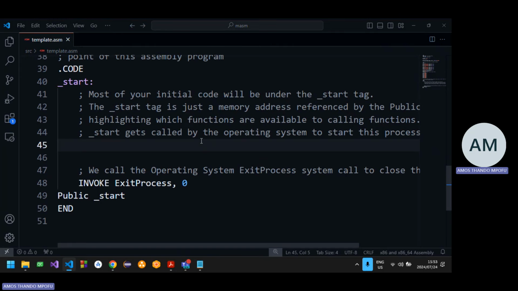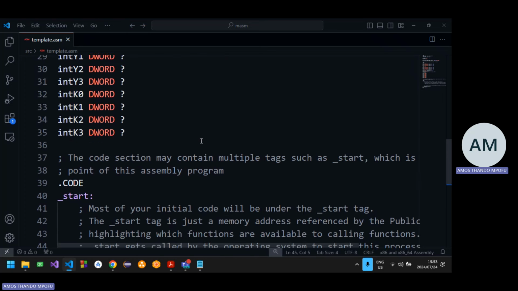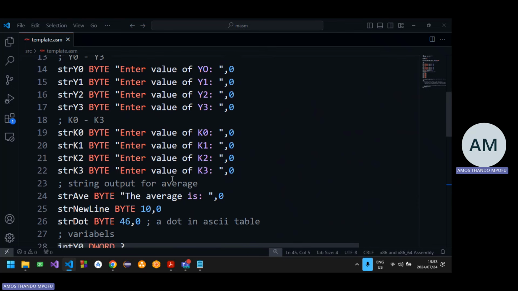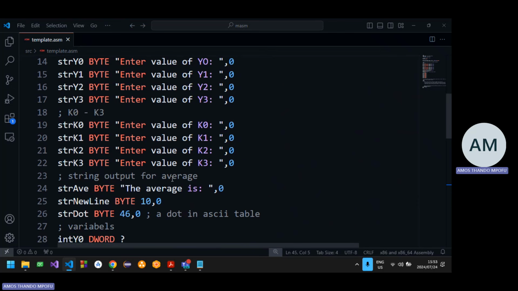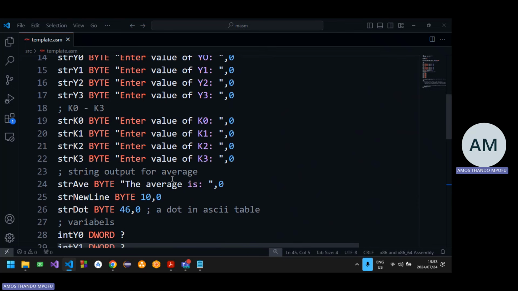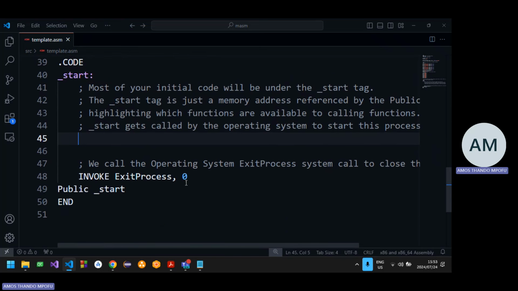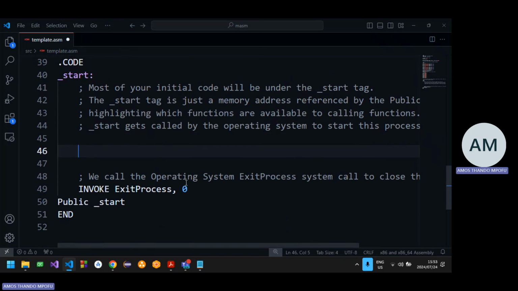Since you have a rough idea of what's going on, let's do that. What do we want to do? We want to output these values from str0 up to str3, which is going to be a lot of code. So what I'm going to do is prompt the user for inputs.